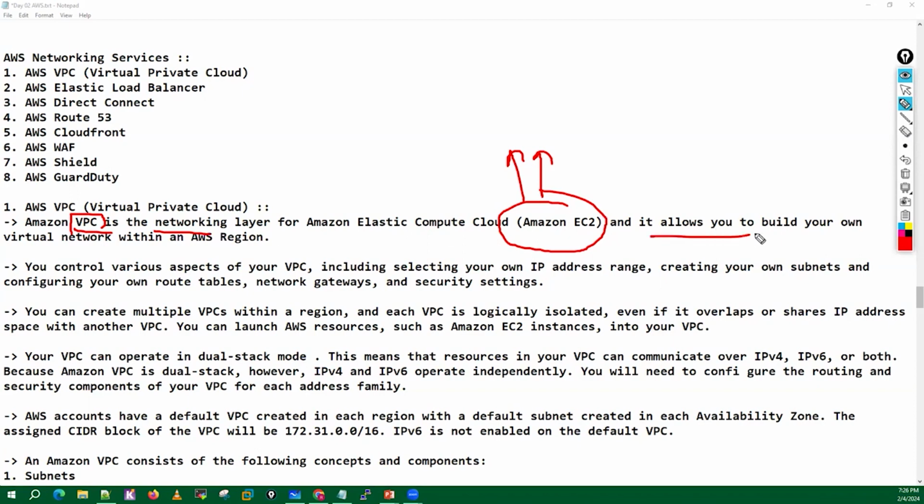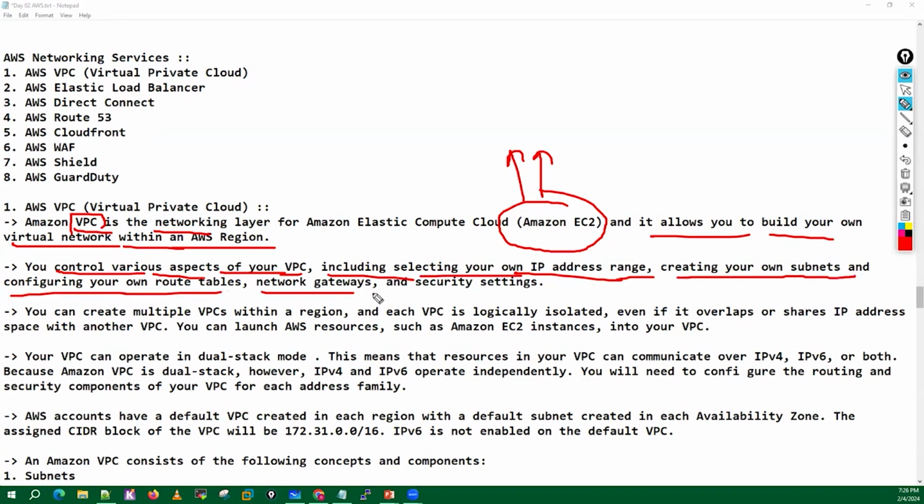It allows you to build your own virtual network within an AWS region. You can control various aspects of your VPC, including selecting your own IP address range, creating your own subnets, configuring your own route tables, network gateways, and security settings.